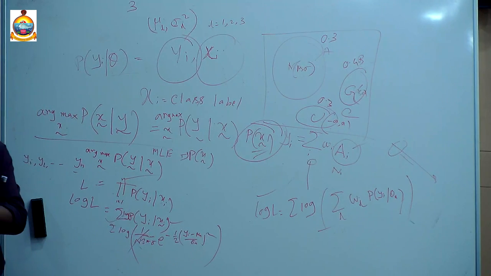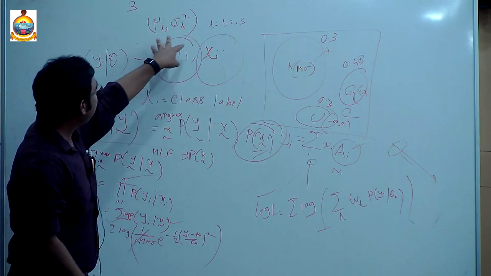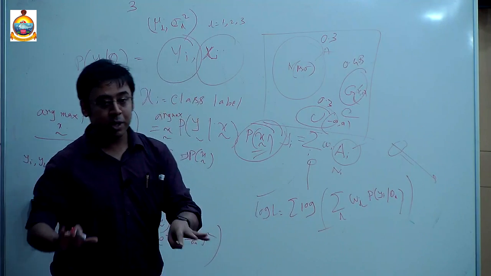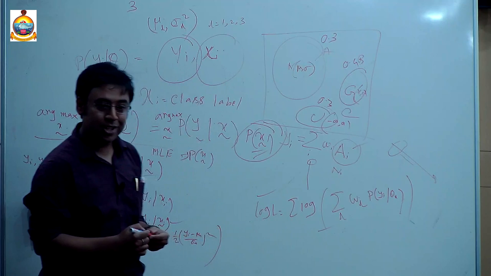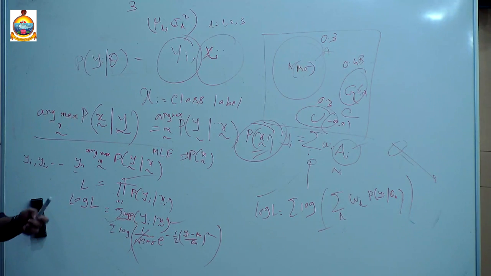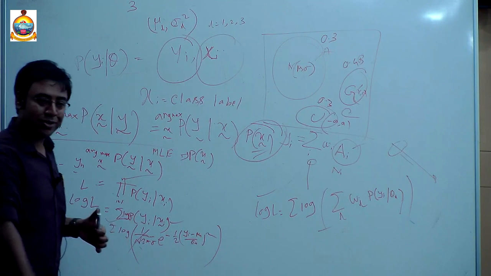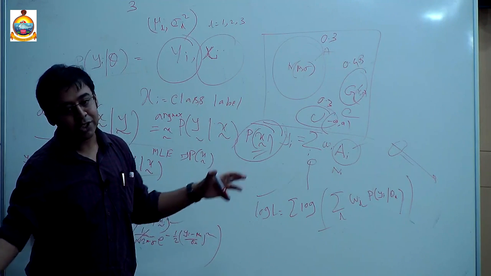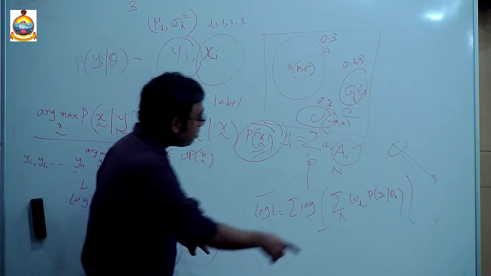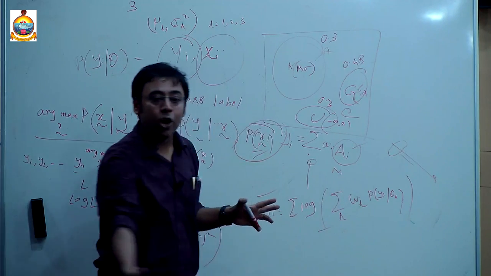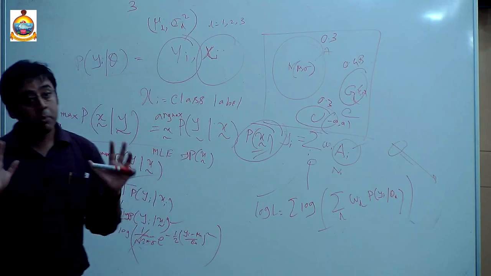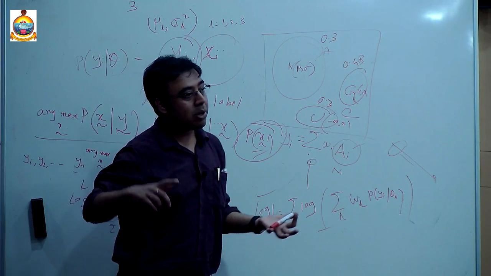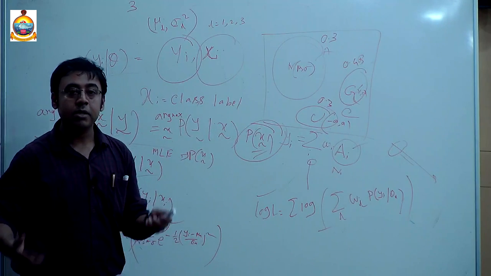Not because these are non-parametric. Obviously, everything is parametric. We have the parameters, but just because you have the mixture model, you have the summation. If you have data from a single distribution, you can do it easily. But here the data may come from any of these clusters, any of these cells. So you have to estimate the parameters from a mixture. You have a summation inside the logarithm, so you can't do the algebraic operation after that. So in a mixture model you can't do the maximum likelihood estimation, so you have to find some alternative.